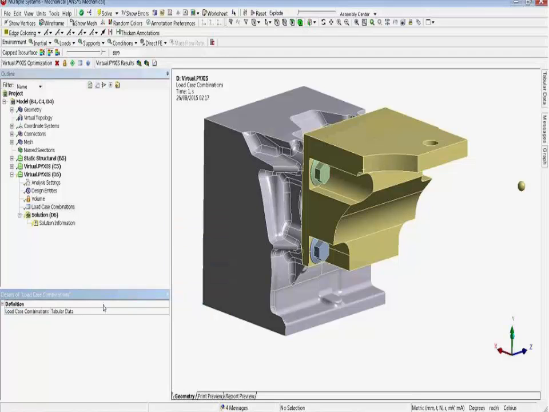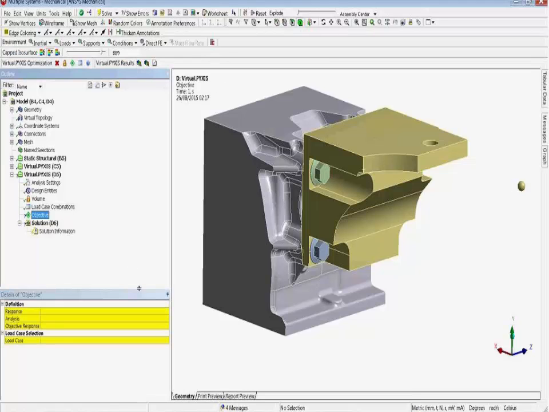Okay, so in this case, I also have to set the objective function. In this case, I want to minimize my compliance, which is the same as maximizing the stiffness, because the compliance is related to the strain energy.